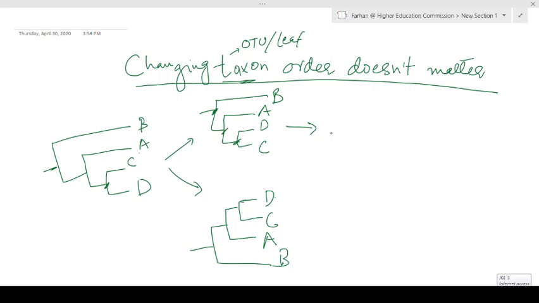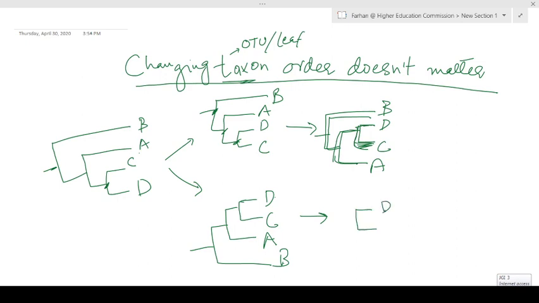And if we further move into different concepts, like C and D, now A and B, this is also the same. Here again you can see that A and B are closely related, C and D are closely related, and there is an outgroup of A, and then there is a last outgroup of B. So I think it's very much clear to you guys, but still to make it further, D, C, A, B.